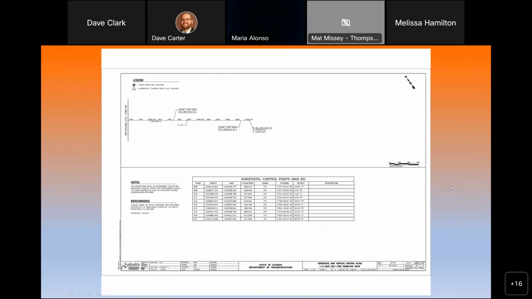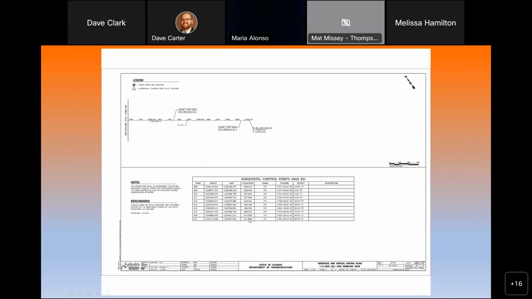Usually then the next section, they'll give you some information about the vertical and horizontal control for the project in terms of elevations and alignment. This is just one page out of that particular project. You can see up here what the vertical alignment is for one section of it. And then down below, they got their horizontal point controls. So it tells you what those point numbers are, where it's located, the elevation is.